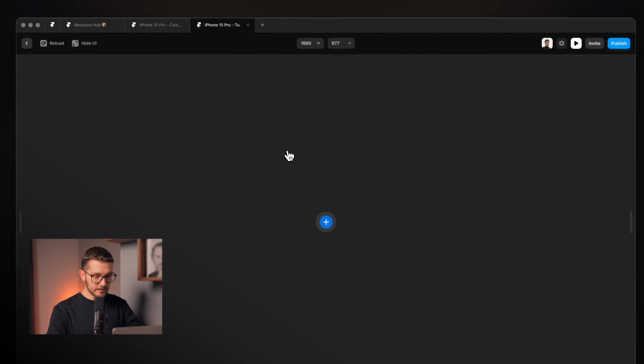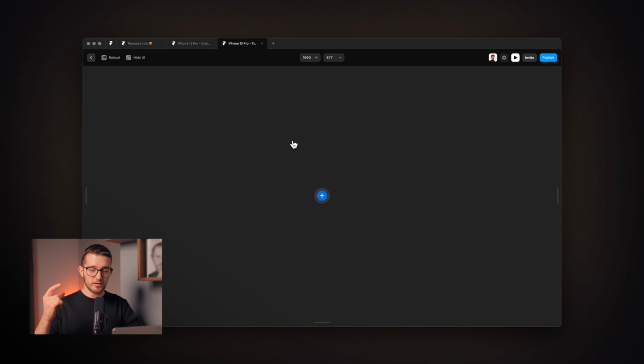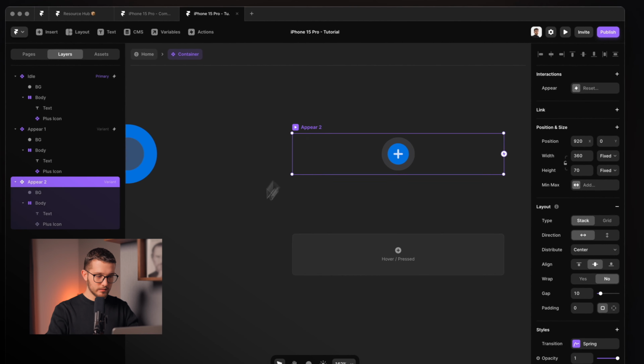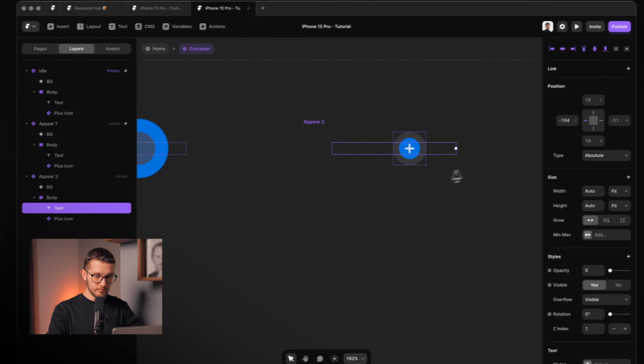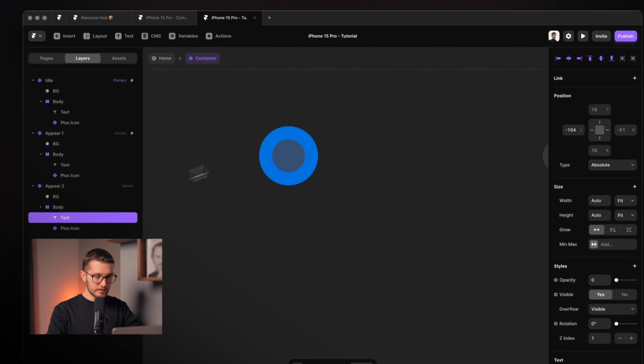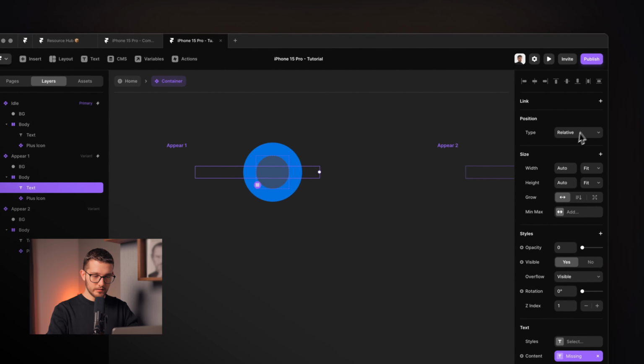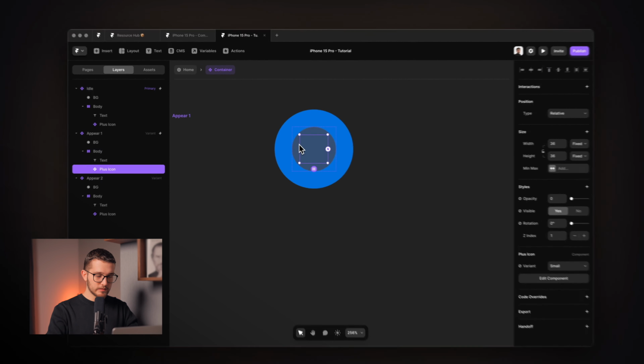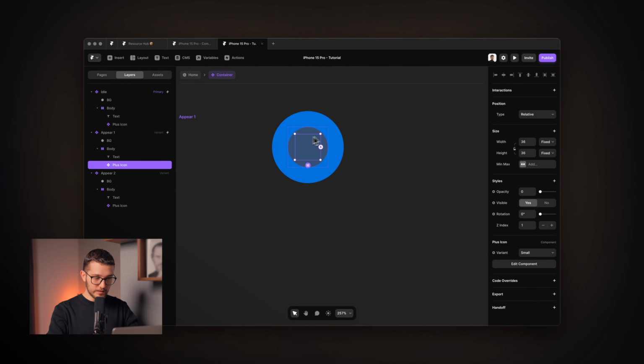And you can see that the icon comes in from the right side. It's because of the text that we changed to absolute right here, so we can make the icon come to the middle. This text is still relative here. So I'm gonna just change it to absolute. So now here we already have the plus icon in the middle, so it won't come in from the right side.